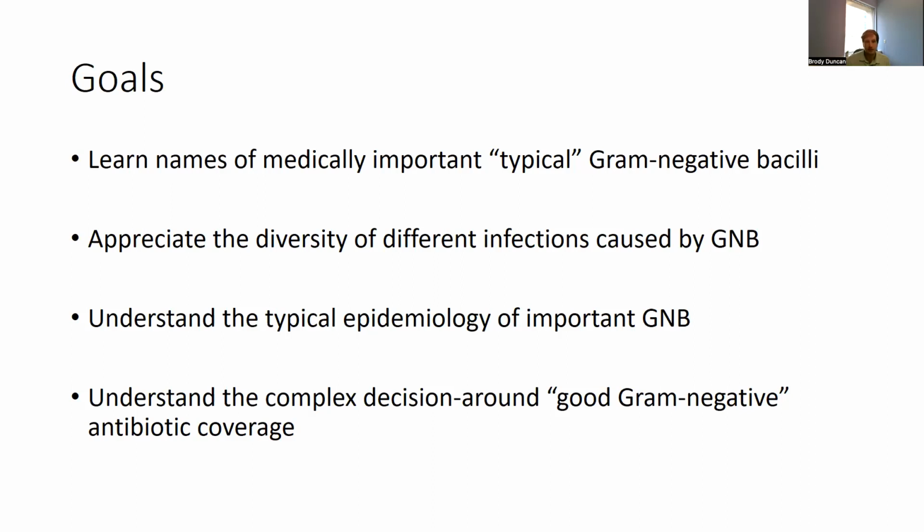some clinical experience. We are going to talk a bit about the diversity of different infections caused by gram-negative bacilli, so that hopefully it can give you some little clinical tidbits to associate with the names in your head. We're also going to talk about the typical epidemiology, especially of the most important gram-negative bacilli. And finally, we will talk a little bit about how to understand the complex decision-making around good gram-negative, quote-unquote, antibiotic coverage.